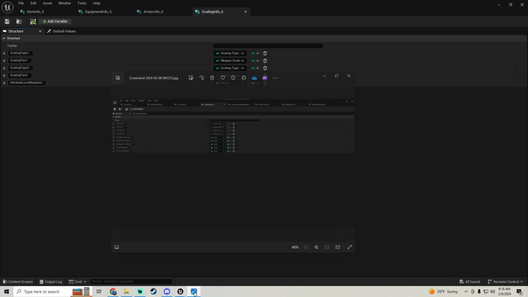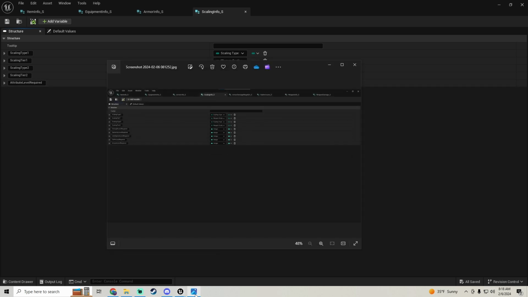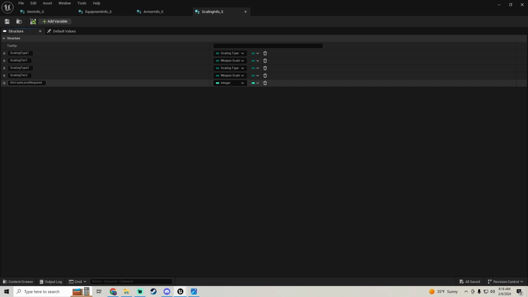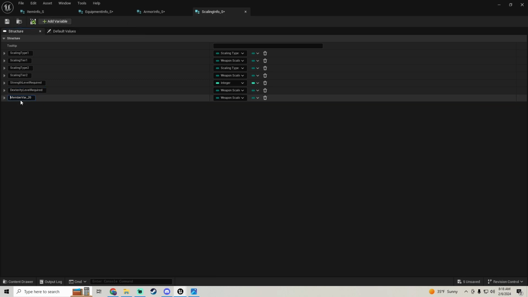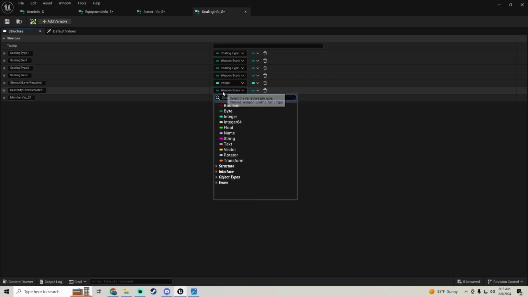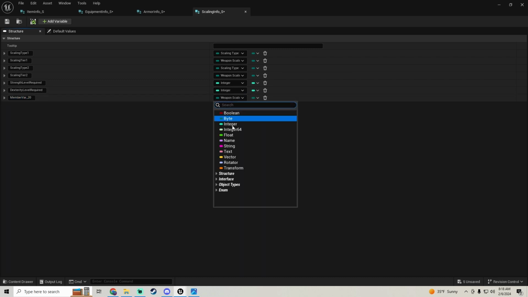Alright, so first one, this is going to be our strength level required. Next one's going to be our dexterity level required. And oh, whoops. We want these to be integers. Change these to integers.